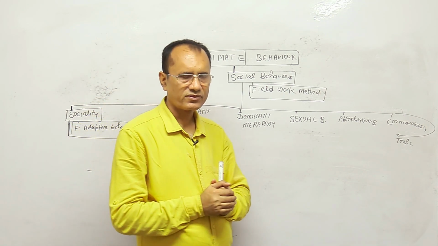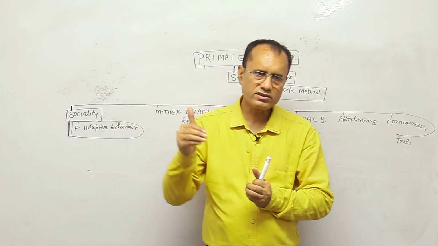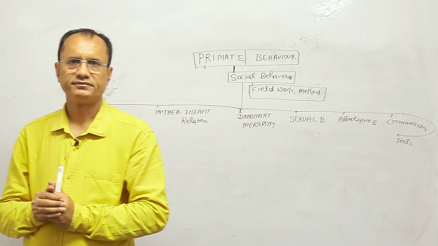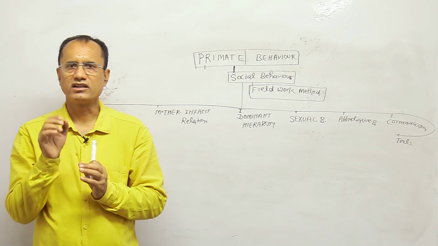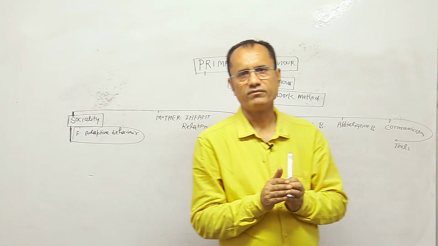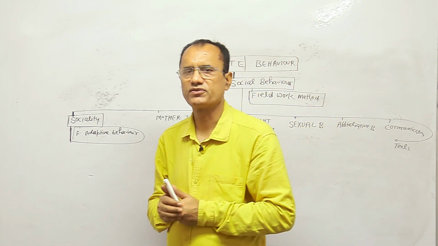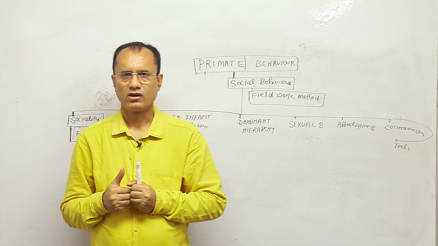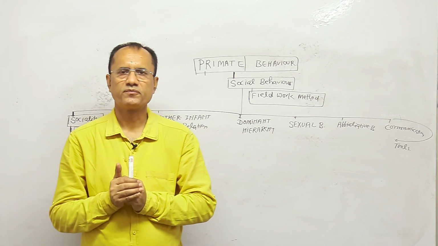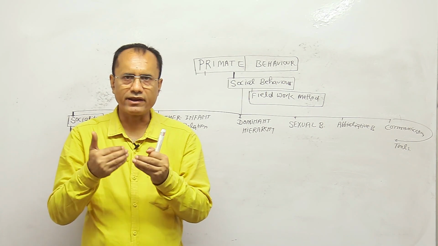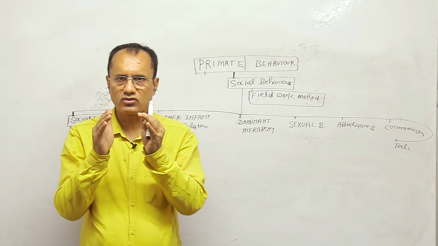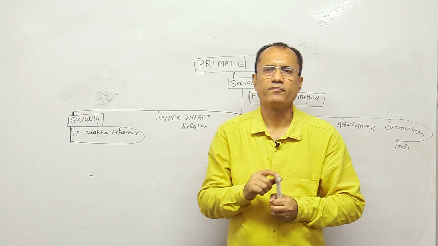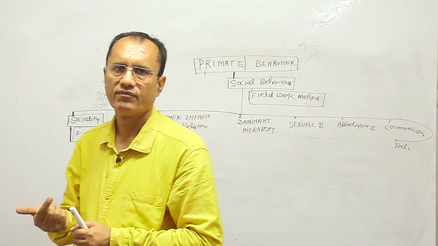Third important thing is that when we live in a social group, that enhances our learning capacity, because children generally imitate the behavior of their elders, and learning is a very important aspect of social behavior of primates, because primate children depend for a very long time on their parents. So they learn how to save themselves from predator attack, how to communicate, how to gather food, how to behave according to social rules and regulations, how to behave according to their social dominance hierarchy.